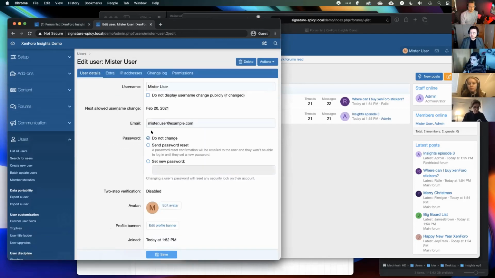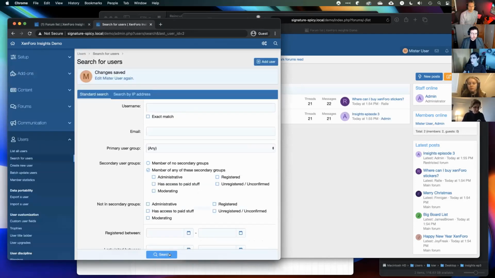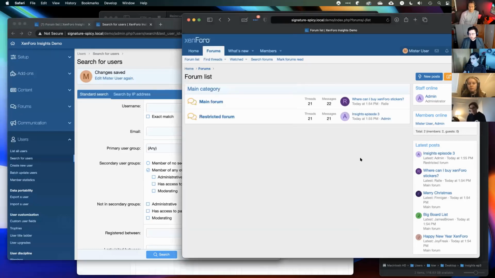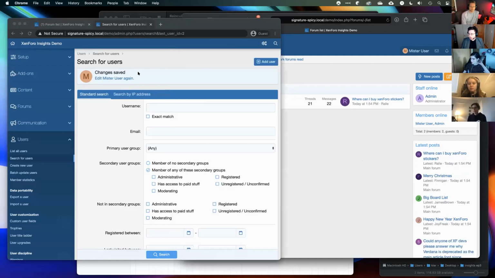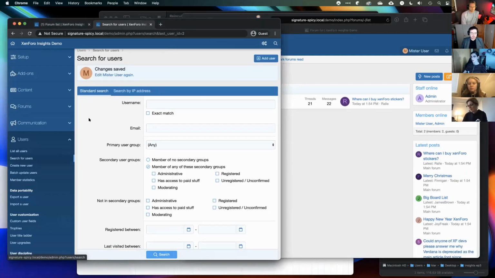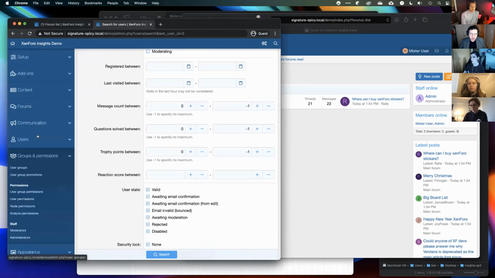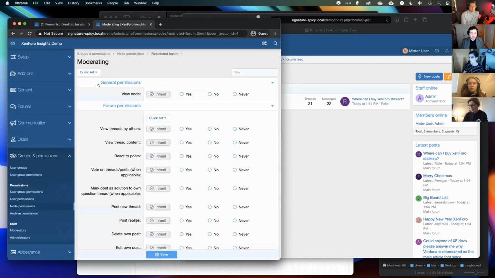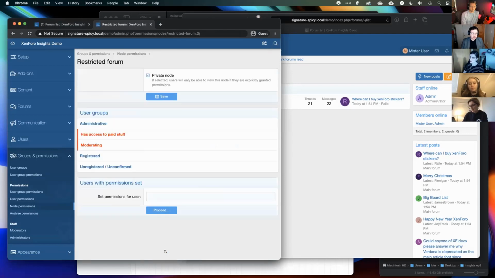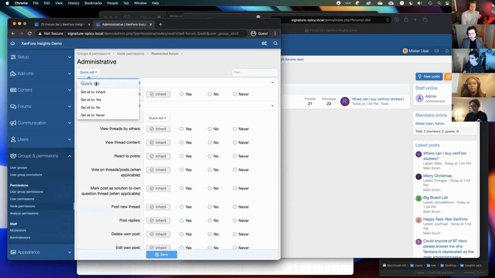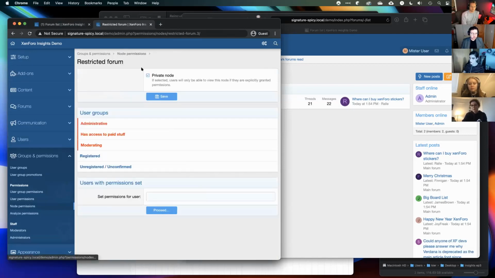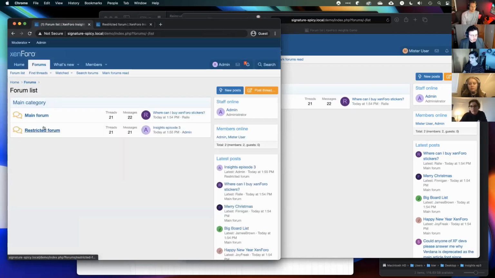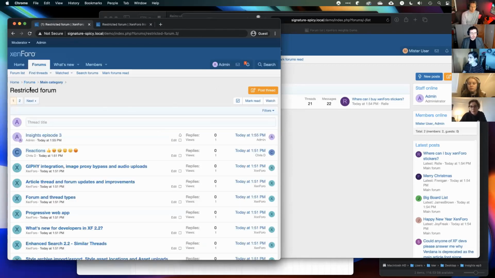I know we kind of covered this on the first episode, but it's such a simple and yet powerful feature that XenForo offers just out of the box. The ability to restrict content, and not only just content, but the part here we skipped over was a rather large list of different permissions. You can do things like only let premium members create a thread, right? You can make it so only paid members can react in that particular node. You can do a wealth of different minor, small features that you can compile together and then put on a subscription page, which I think we're going to talk about a little bit later.